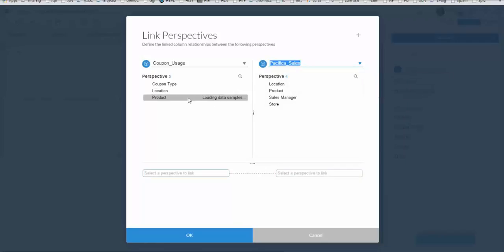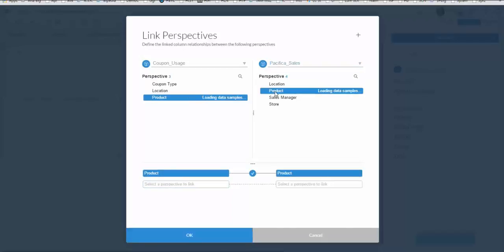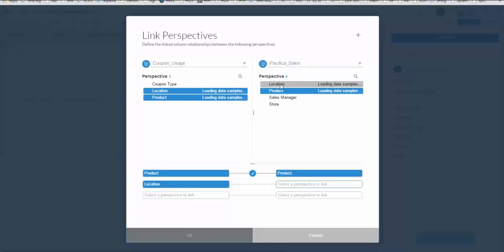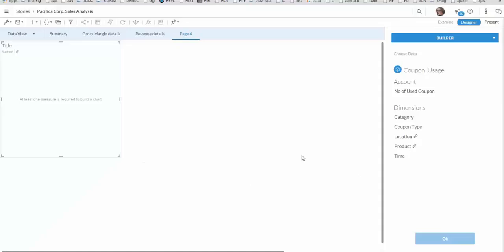And what I now do is, this is a blending technique, so you can not only join if you wish, which requires unique keys in the lookup table, but like Lumira, also Cloud4Analytics allows for data blending, where it is not required anymore to have unique keys in the lookup tables. So I'm going to blend over product and location and okay that.